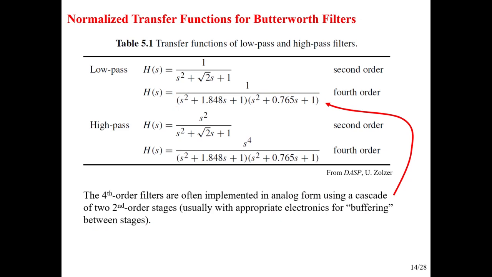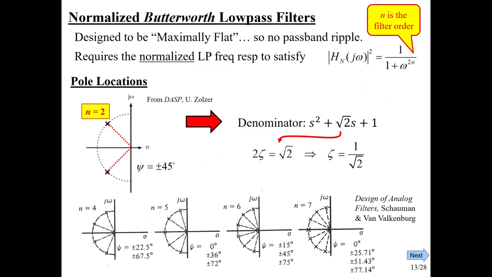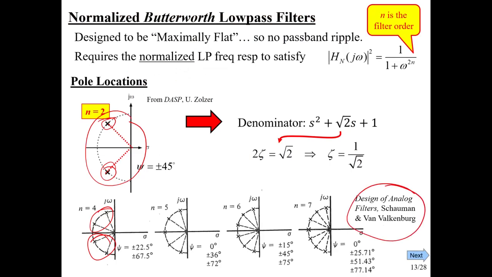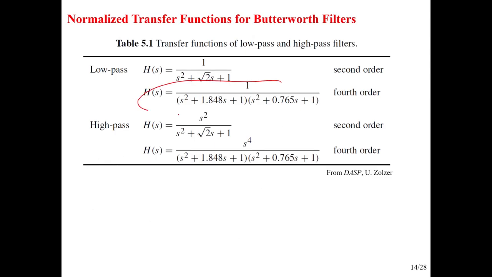Now, you might think that to get a fourth order, you would just take 2 second orders and cascade them, but that's not true, right? If you did that, go back here, you'd really just get a double pole there and a double pole there, but that's not what we need. So you need to tweak those. And so this one will give 2 of those poles, and this one will give the other 2 of those poles. So that's how it works. And then, you can look in this book to see how one might actually implement this kind of stage. So that's that.